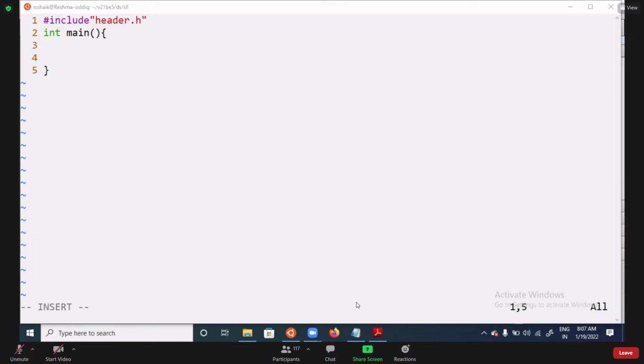Just a second. Now try to analyze what I am doing. So here the header file is added, and the main function.